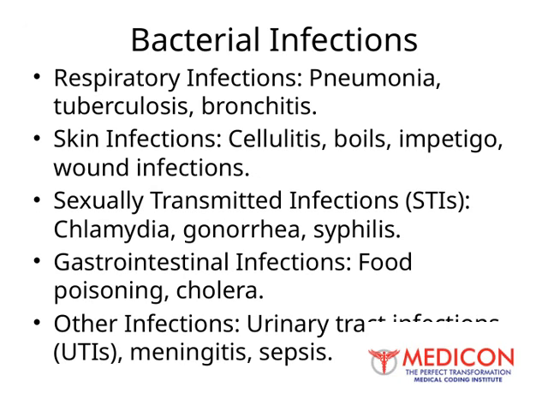Moving on to skin infections, we see conditions such as cellulitis, boils, impetigo, and wound infections, which often occur when bacteria invade the skin barrier. Sexually transmitted infections, or STIs, like chlamydia, gonorrhea, and syphilis, are transmitted through sexual contact and highlight the importance of prevention and early diagnosis. Gastrointestinal infections, like food poisoning and cholera, remind us how bacteria can disrupt our digestive system, leading to dehydration and other serious issues.